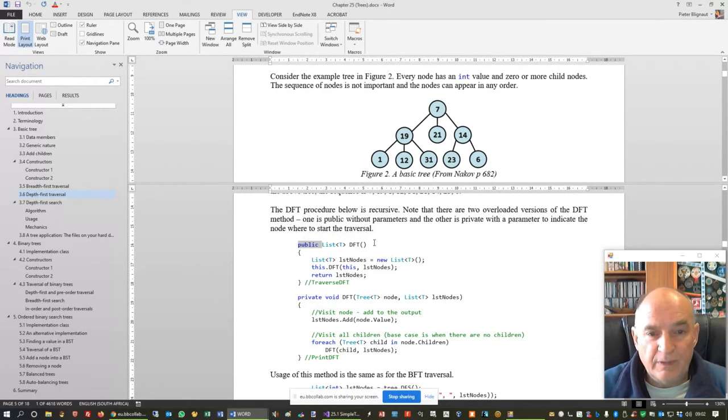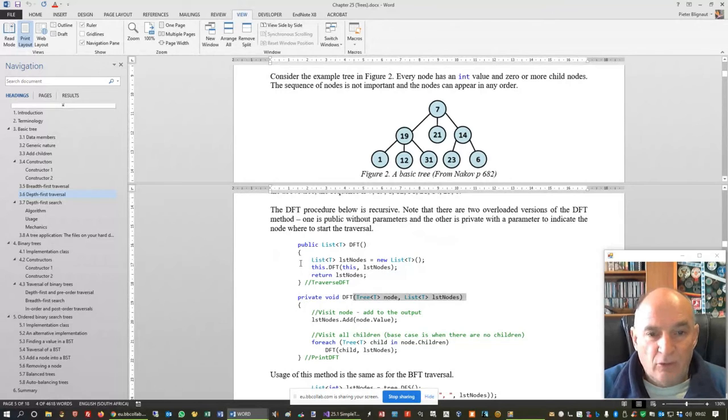From the class user side, we can access it. It does not have parameters, and this one has 2 parameters. So it's important that the parameters differ, the signature must differ, otherwise there's confusion, and Visual Studio will not know to which method you refer because they have the same name. So it's an overloaded method, but the one is public, the other one is private. This one has no parameters, and this one has 2 parameters.